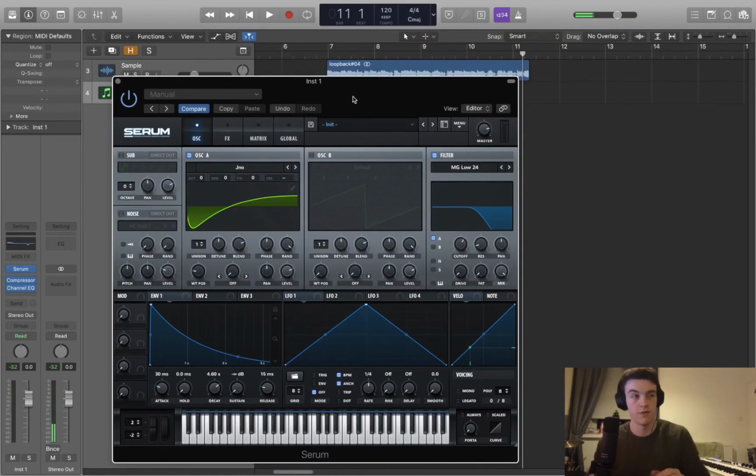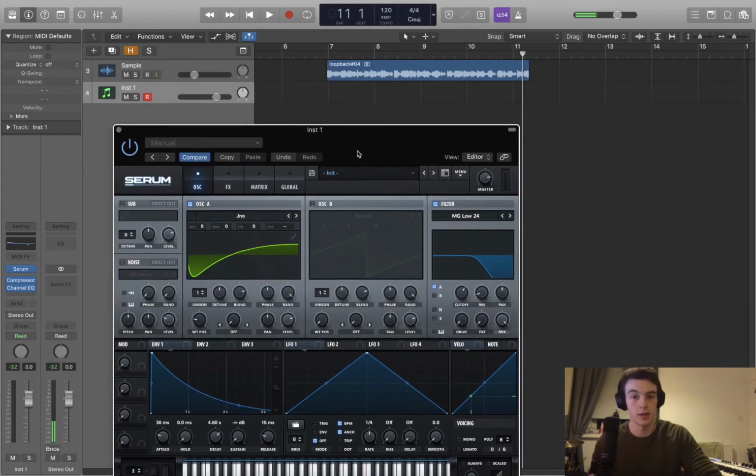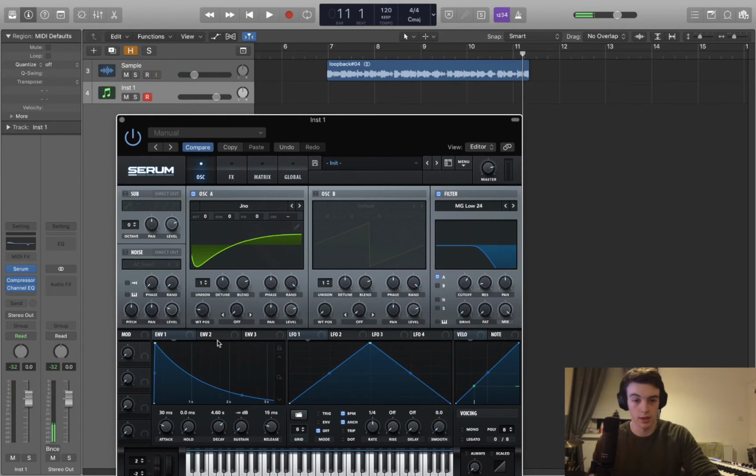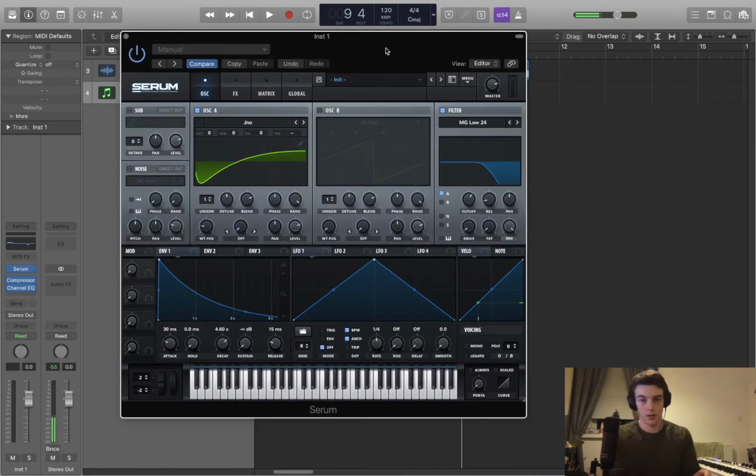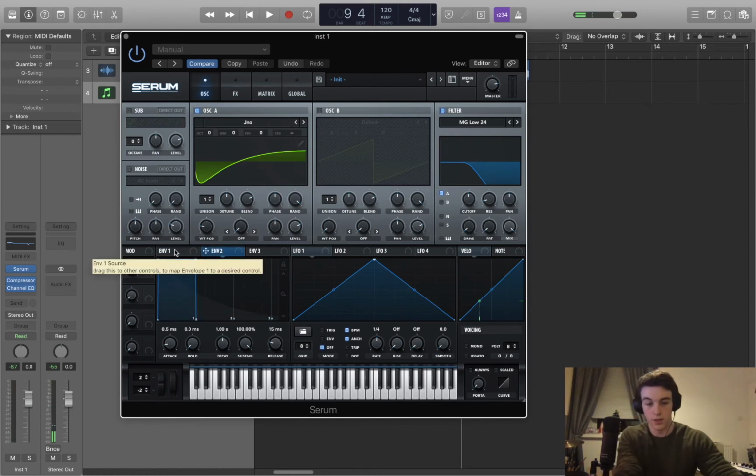I'm going to test if the filter is being manipulated in the sound using even like a second envelope or an LFO. I'm just going to have a check. Have a look. Yeah, I'm getting a feeling that a second envelope might be being used to control the filter cutoff every time the notes are being hit.